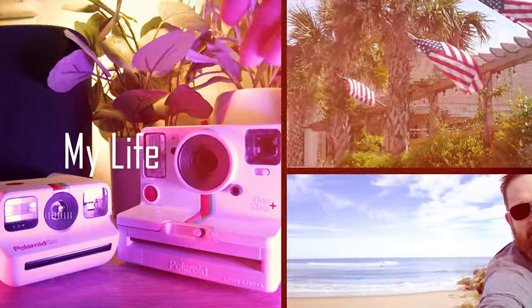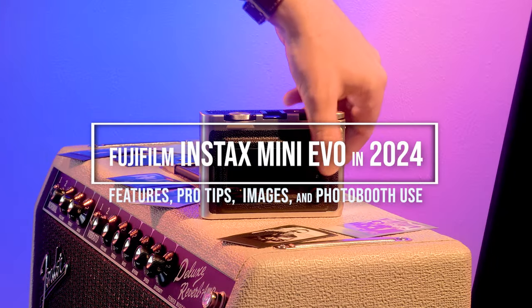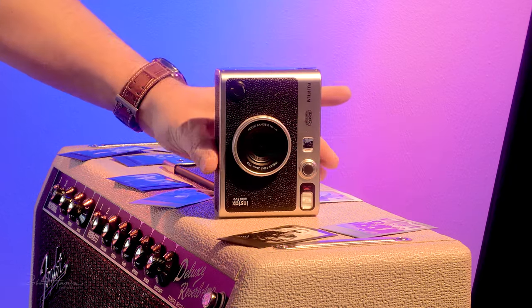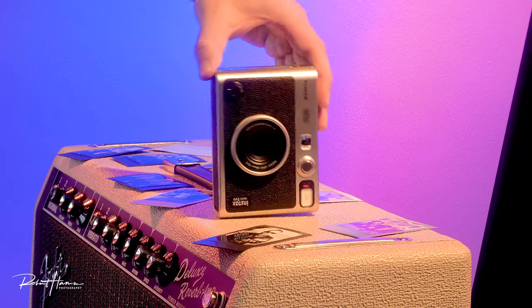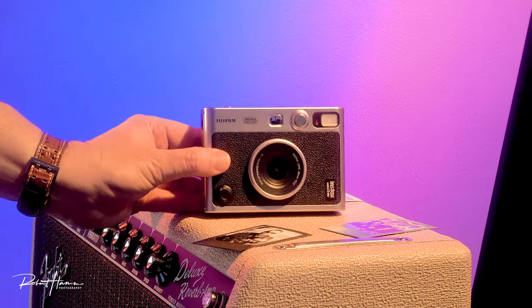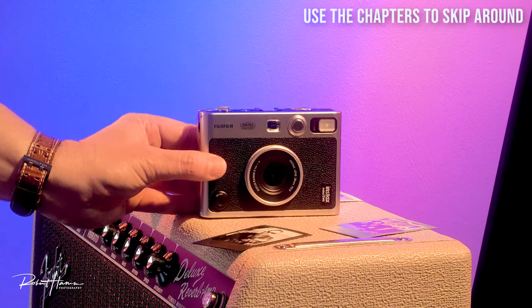I also think this is a camera that's suited for someone who may be interested in photography but doesn't really know if they are quite yet. The main reason is because this has the advantages of being a digital camera with the fun and excitement of being an instant development print camera. Fujifilm created this as the next generation in their line of hybrid Instax cameras — the Fujifilm Instax Mini Evo.